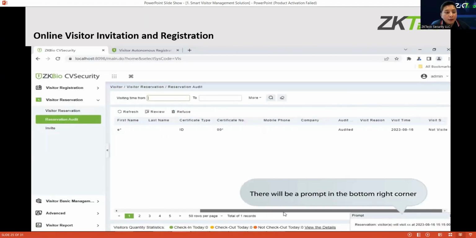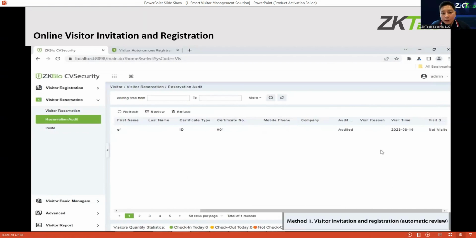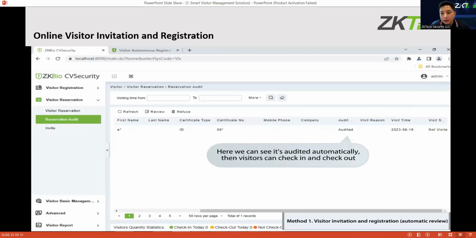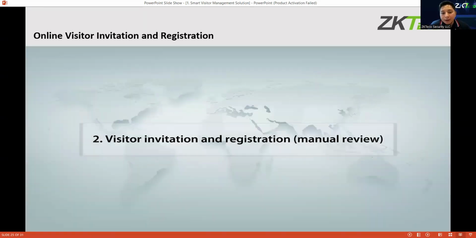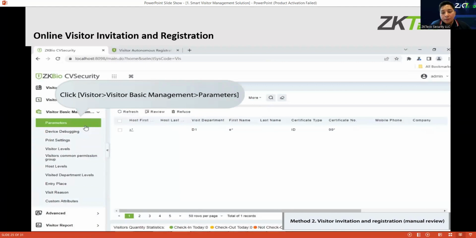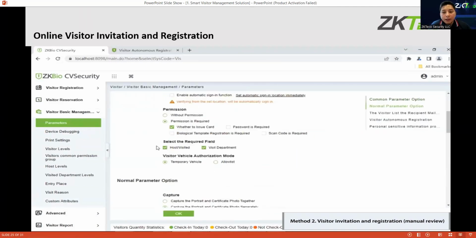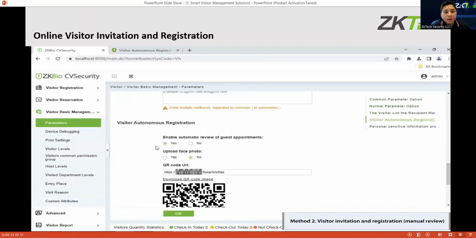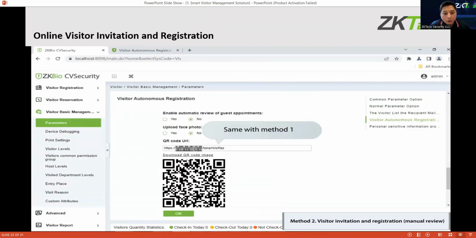After that, you can see the reservation audit. It's been audited automatically, meaning to say, the visitor can visit the premise without any auditing by the administrator. So using manual, you just click no for automatic review.